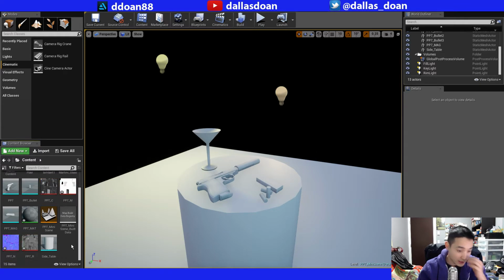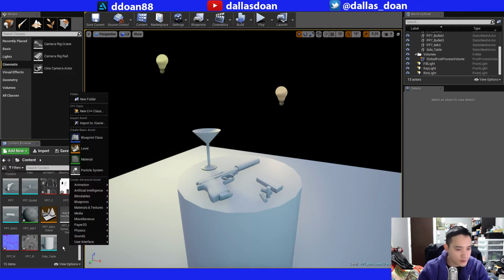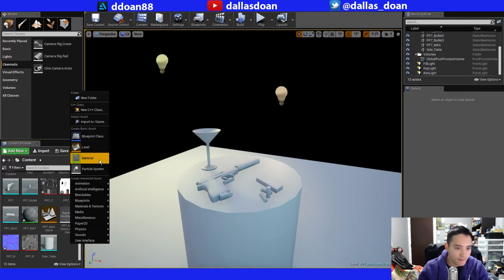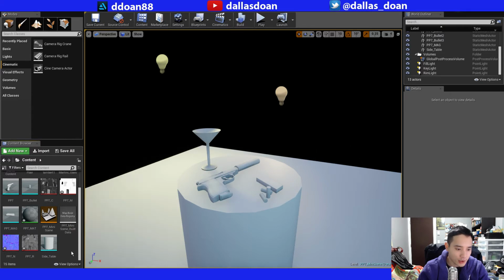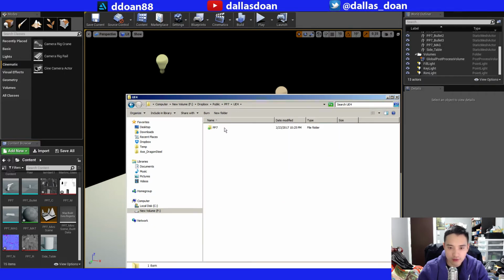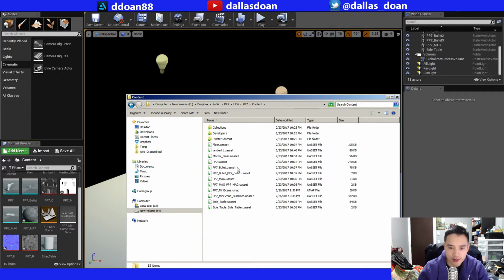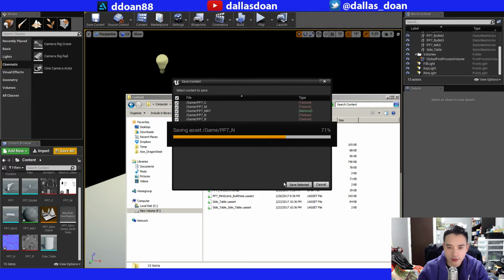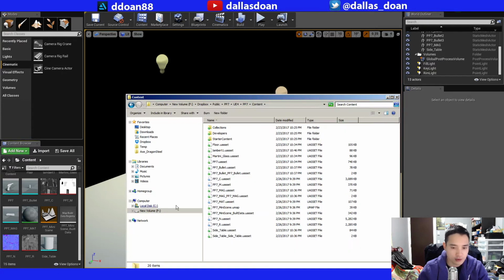I feel like I definitely should have a textures folder in here. So let me just open... Is there a way to open it in Explorer? There has to be a way to open in Explorer. Let's just quickly go to UE4, PP7, content. Where is it? I guess because it hasn't been saved yet. Let's save all. Save selected for now, because I just want to quickly see where this goes. Okay, so it does go into here.